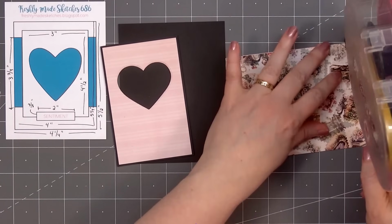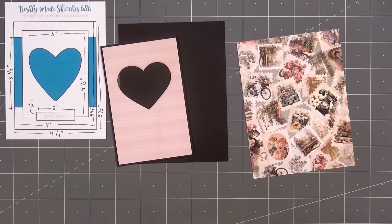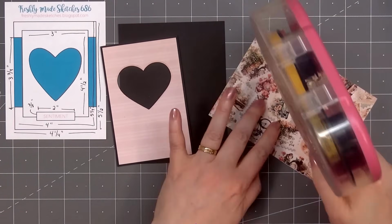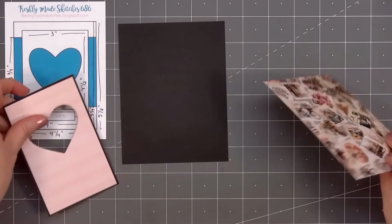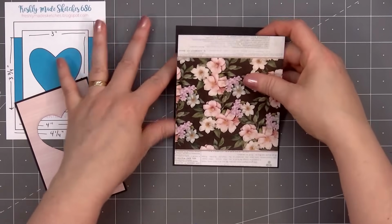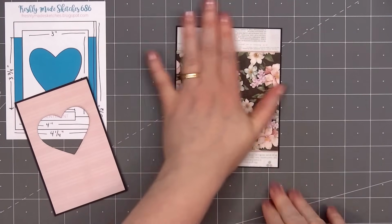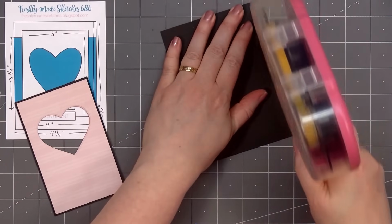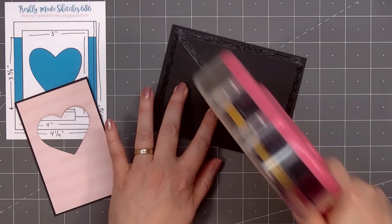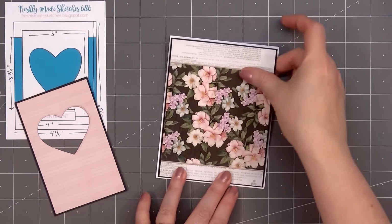Next, I'll put adhesive on the back, layer the background pattern paper on the black cardstock. And of course, I ran out of ATG tape, so I did need to pause the video and refill it. I'll put more adhesive on the back and add my card front onto a card base, leaving 1/8 of an inch of the white card base showing. All of my cards in this video are American Standard A2 size, 4 1/4 inches by 5 1/2 inches.